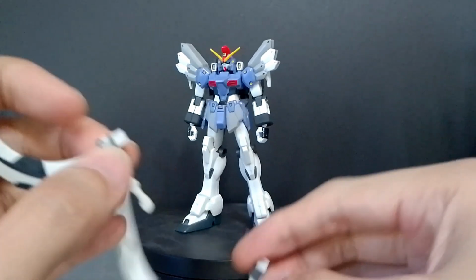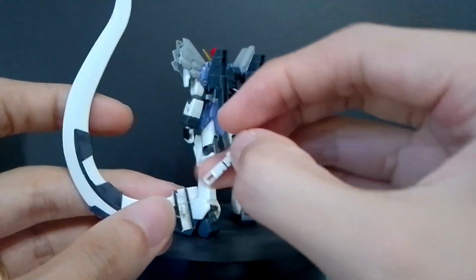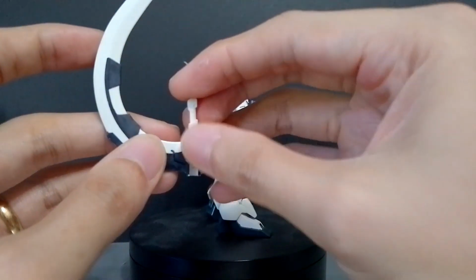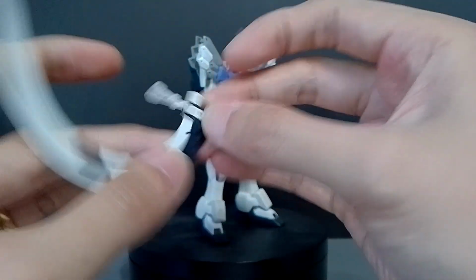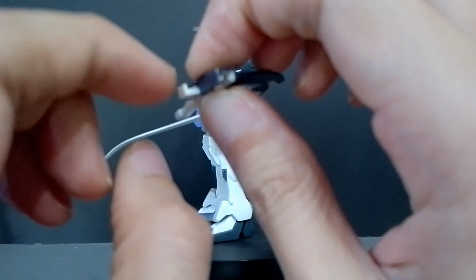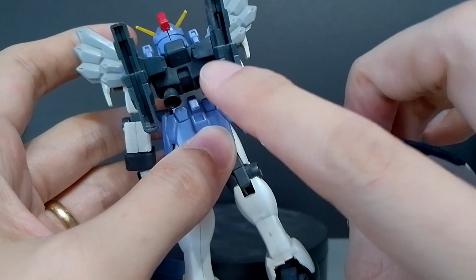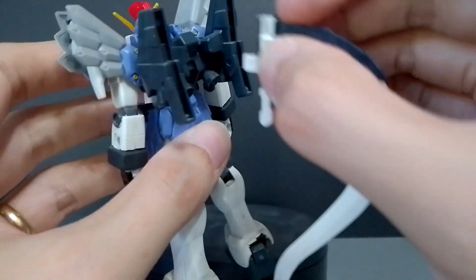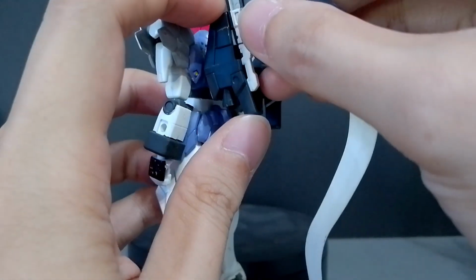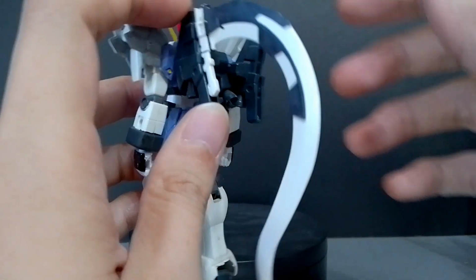And you can mount them on the hand or you can store them on the backpack. What you do is you remove the handle and reattach it in the stored position like so. And then there's a peg and a track here on the end of the sword, and there's a slot here on the backpack. So you insert the sword in and then slide it down to lock it in place.